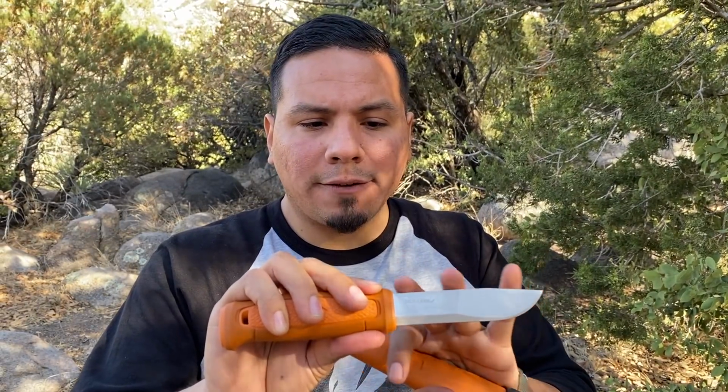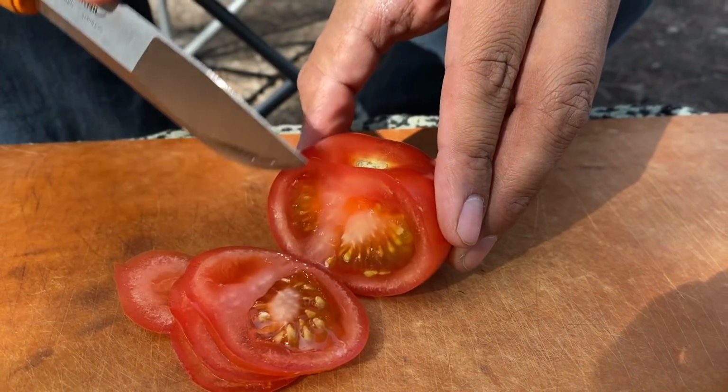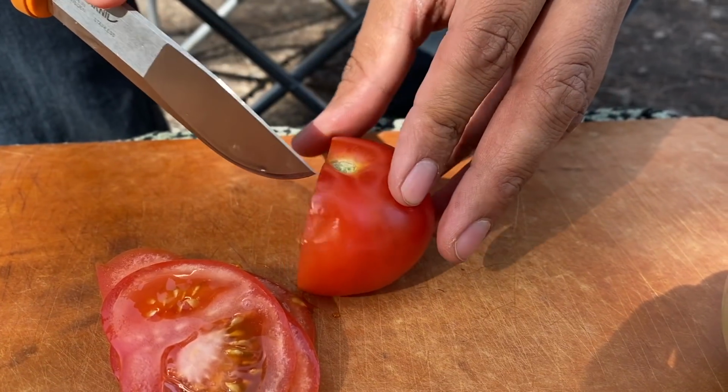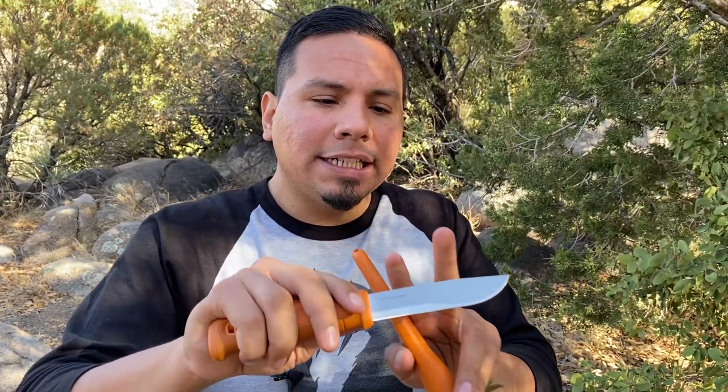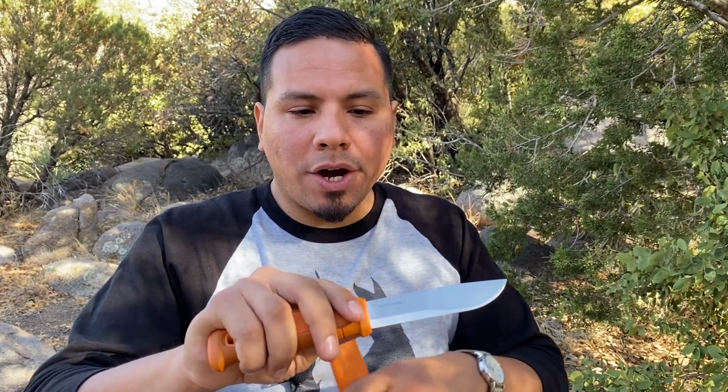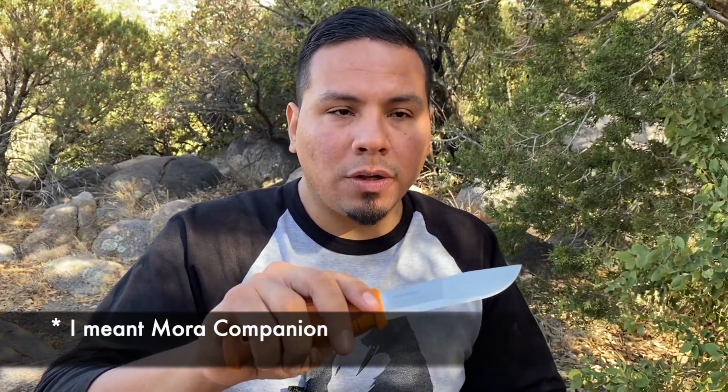So the Mora Kansbol has 12C27 stainless steel, which is going to be great for ease of use in a wet environment, whether it's raining, it's snowing, or you're cutting up tomatoes, potatoes, and you're a newbie at this stuff and you forgot to wipe the blade and you put it away in the sheath. And then surprise, in the morning, if you have a high carbon steel blade, there's going to be rust spots on it. This one, you don't really got to worry about that. I still suggest you take care of it, of course, but the 12C27 steel has become one of my favorites. It's very rust resistant. At least compared to other carbon blades, like, once again, the Mora Kansbol, the Mora Bushcraft Black, or even, say, a Green River or a Condor knife.